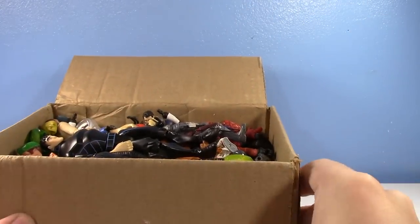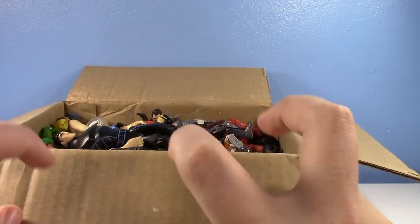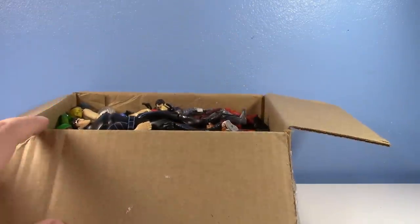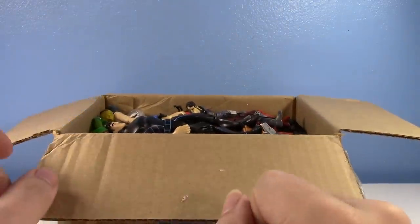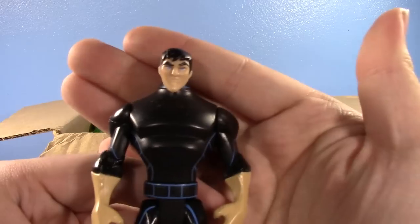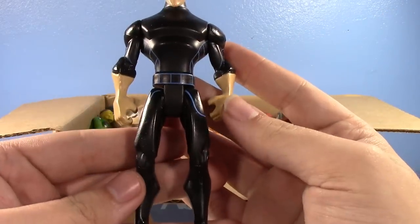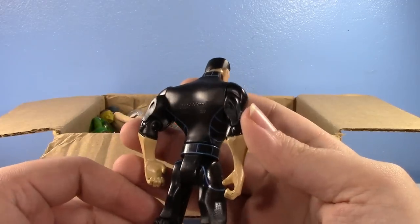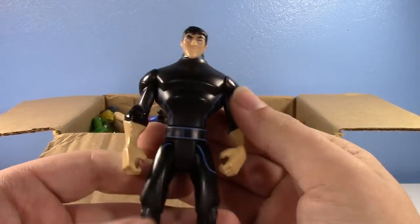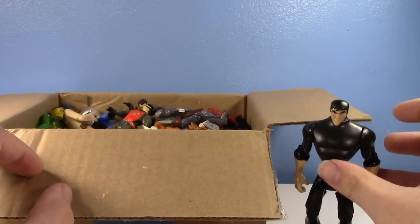Oh, this is gonna be one of those — it's been a while since I've had one of those so I'm actually really excited. I really need to do something with all the toys you guys send me. However, I'm definitely keeping Bruce Wayne from The Batman — yes, definitely going to my collection. I love The Batman, I need to re-watch it at some point. I'm actually a big fan.